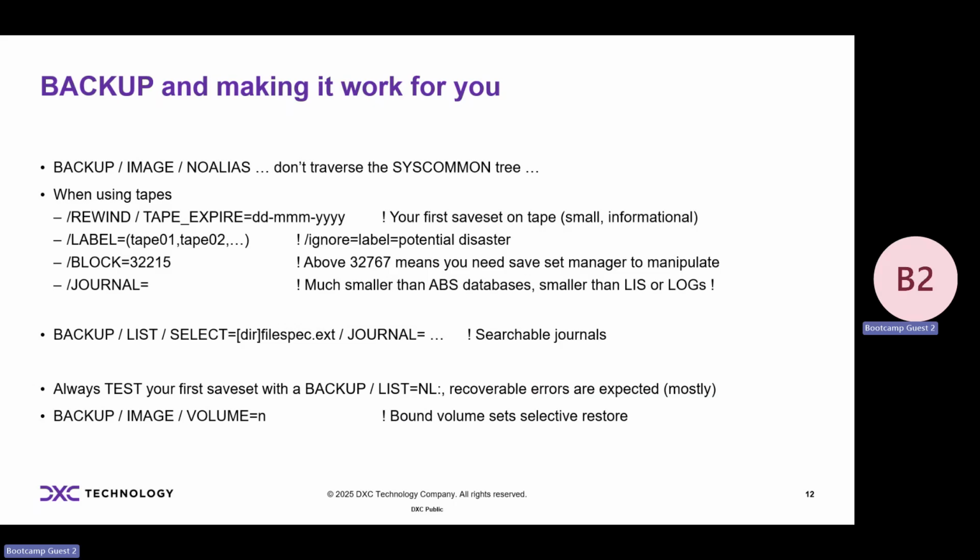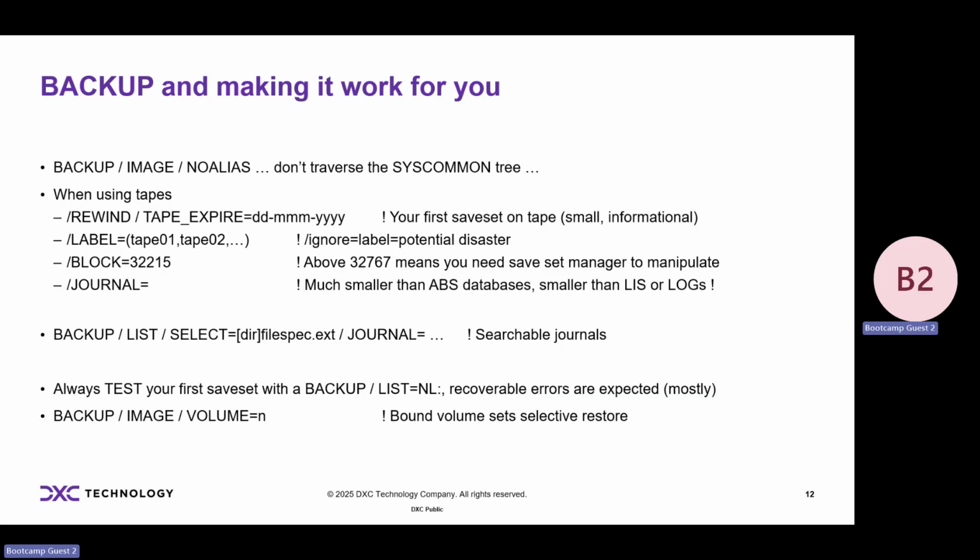Journaling. A lot of people will do backup/list and stick it in a big file. It's massive. So the easiest way to do your backup and to keep a record of what's on there is to say /journal. So just create your backup and then say /journal and put your journal away somewhere. Now this is actually searchable. So if you wanted to find your file, you can then use a command like that.